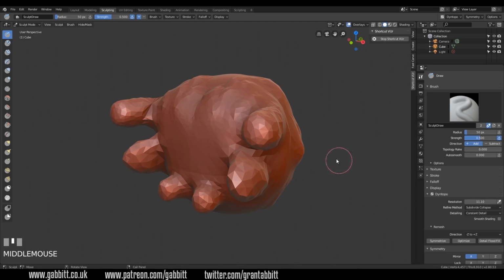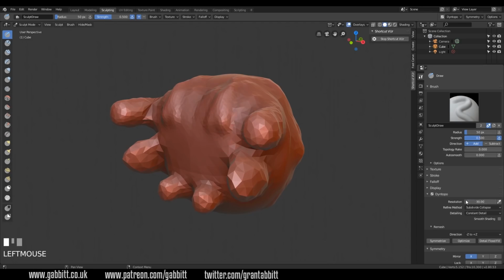So I'll quickly take you through the important brushes, and for that I'm going to up the detail level. Now, when you're starting sculpting, I think it's a good idea to stay at a low detail and only slowly increase the levels as you go. But I'm going to take mine up to something like 20. So I've got lots of detail to show you the different brushes and what they do. So if I sculpt now, you can see it adds about twice the resolution. I might go up to 30 actually.